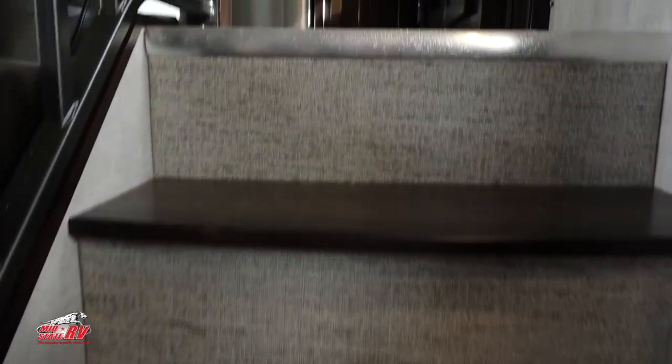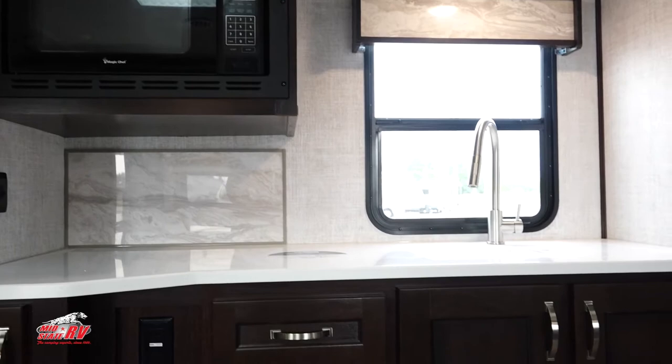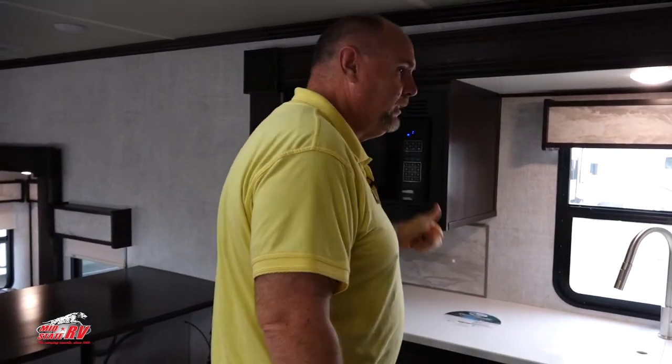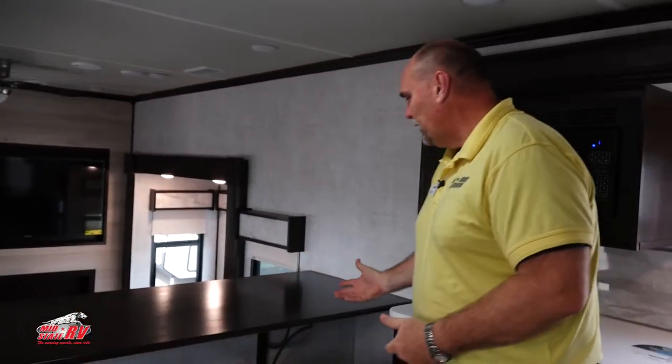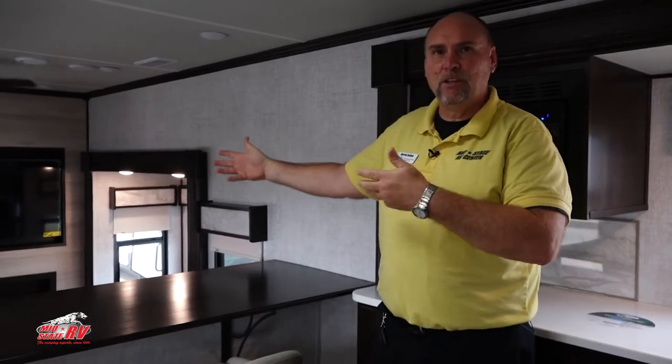Welcome inside to this Columbus 388. They call this the front kitchen, and I'm about to show you why. If you like a nice kitchen in your camper, this is the camper for you. Check out all this counter space — you've got the full-size 20-cubic-foot refrigerator, solid surface countertops, storage everywhere, your microwave, and one of the Ultima cooking stations with a cool modern vent. More counter space than you need, plus a cool seating area overlooking the living room and TV to dine in, and you can still converse with people in the living room.